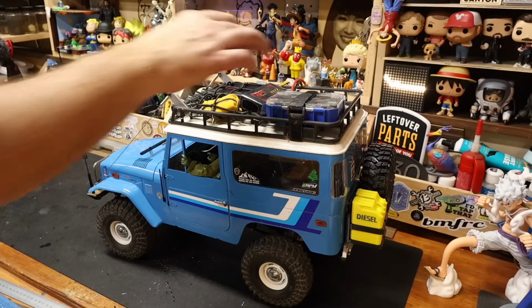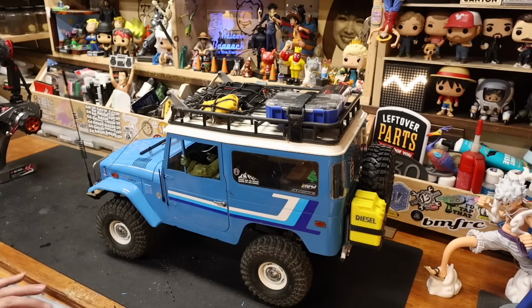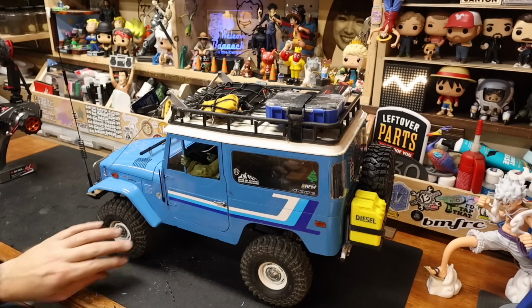And you know what? That little bit of weight right there, he's sitting higher in the rear by like, geez, 3 or 4 millimeters. It's going to break in real fast.